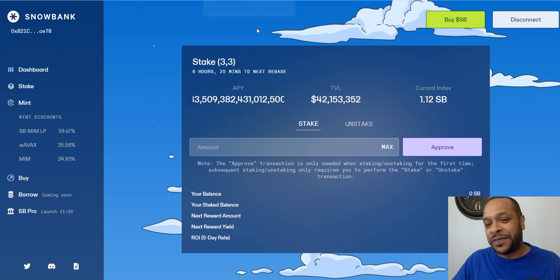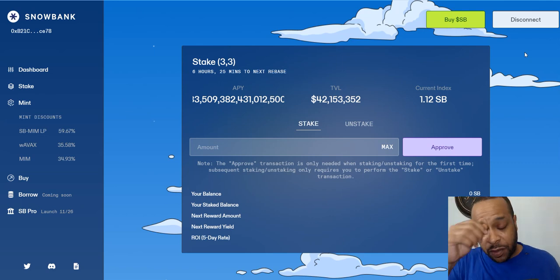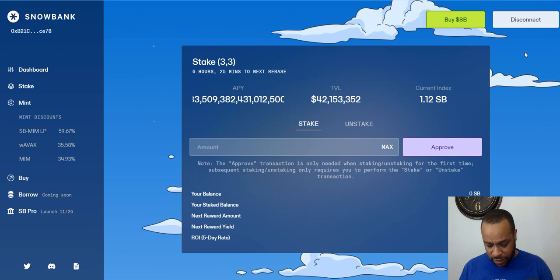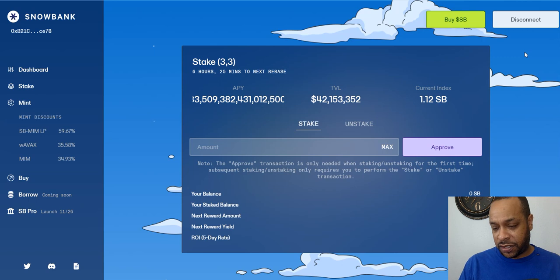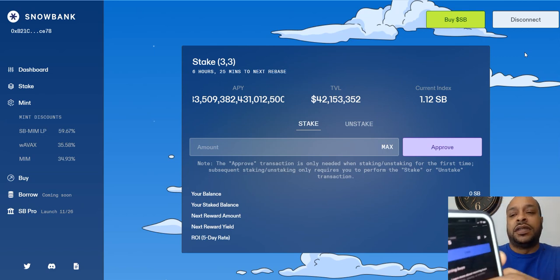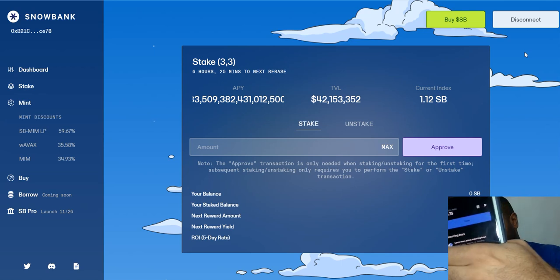So first thing you need is, let me grab. Well, I'm going to do similar steps for Time Wonderland, which I highly recommend. I may show a video doing that, but just do the same steps that I'm going to show you for Time Wonderland that you're doing now for SnowBank, which is, you gotta have some Avalanche, and Avalanche is on a different network than Ethereum. So, I bought some on Coinbase. I think about $50 worth, right? It's gone down a little bit in price, or maybe it's the fees from Coinbase. So, make sure you can't steal anything from me off any of this. You can see I have about $46 I'm about to send.